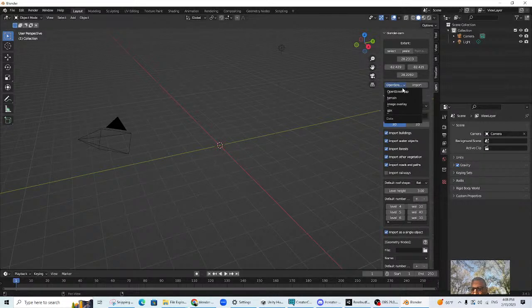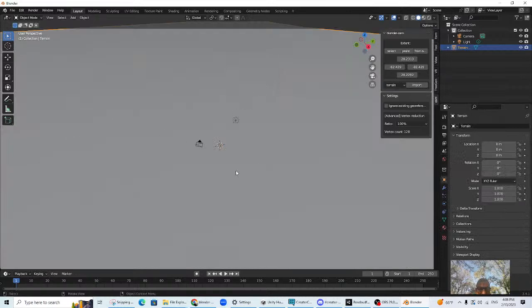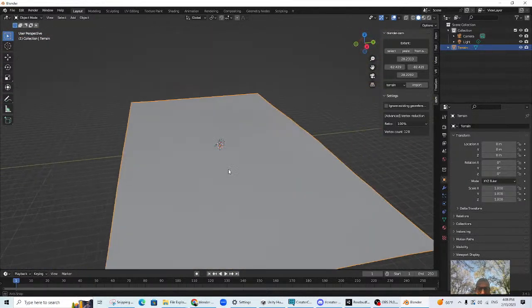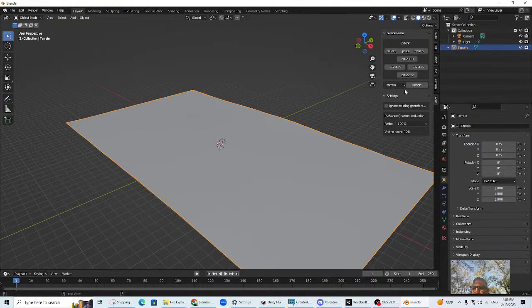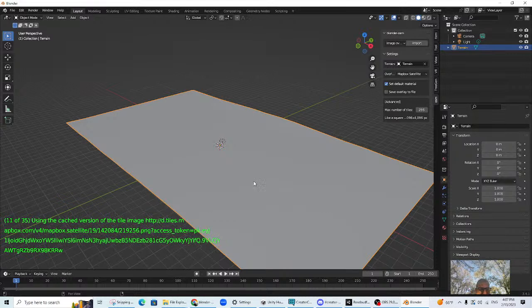And then I'm going to drop down to the terrains. The first thing I'm going to do is the digital elevation map of the terrain. I'm going to import it. And it did it. There it is. Doesn't have any color or anything. So then I'm going to go over to here again and then pick the image overlay. And that's where that Mapbox token came in. And I'm not going to use the ArcGIS satellite. I'm going to use Mapbox satellite because I have a token for that. And I'm going to import that. And it's going to sit here and pull those tiled images in.